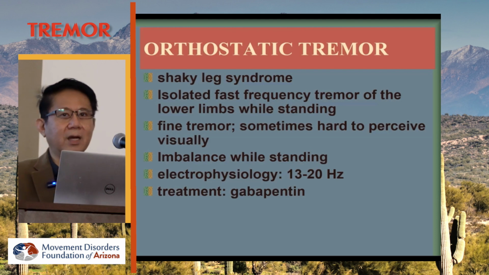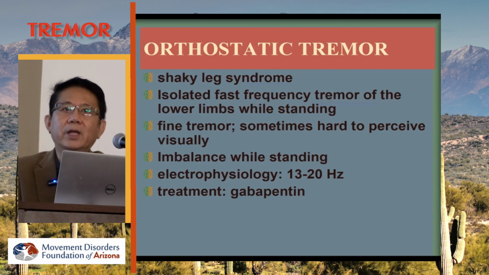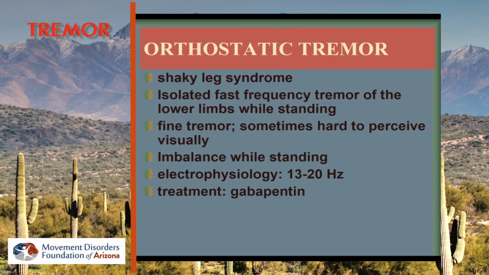And next, I'm going to talk to you about an interesting tremor condition. It's not as uncommon as we thought it was. In fact, if I were to do surface EMG on every patient of mine with Parkinson's or hand tremors, a good percentage of them have orthostatic tremor. So this is tremor of your legs when you're standing in place. It doesn't occur when you're walking. It doesn't occur when you're in bed. It doesn't occur when you're in a recliner or in your chair. It only happens when you're standing. And this is a really fast frequency tremor. It's 13 to 20 hertz.